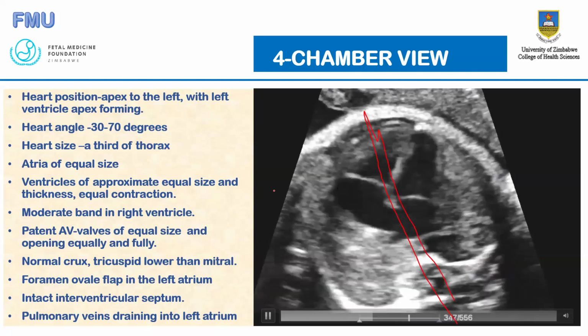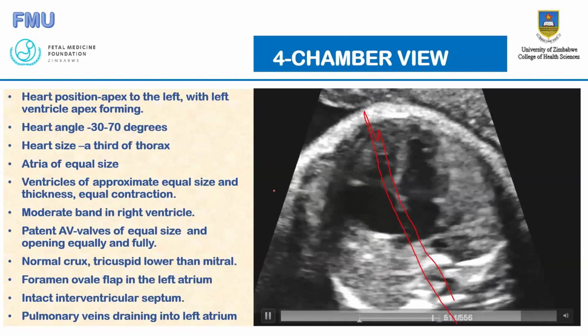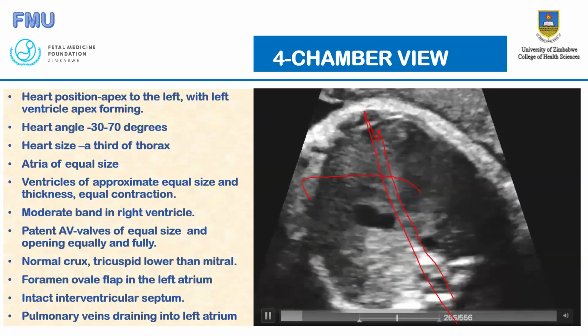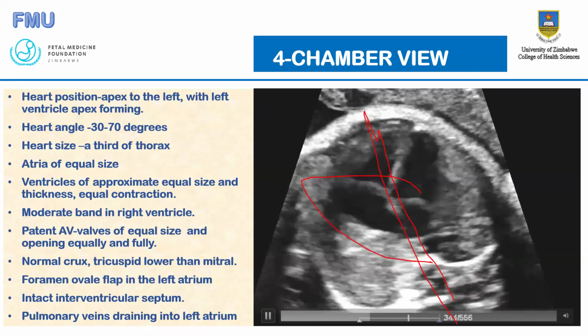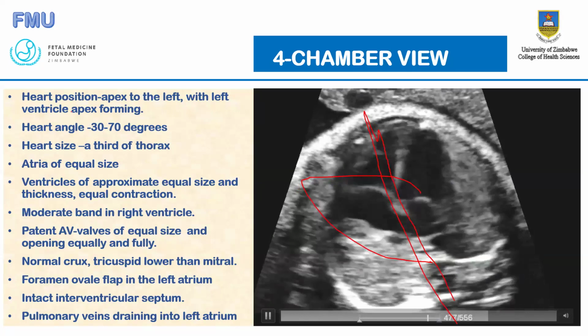So you do not determine the heart position by going to the thorax, because if there's dextrocardia, you are going to label the baby's right side as the left side, because sometimes you have a heart that is actually pointing this way. So it is very important to recognize this.